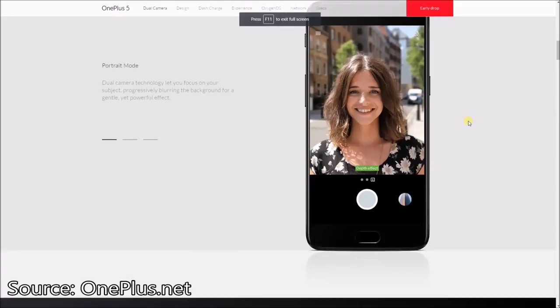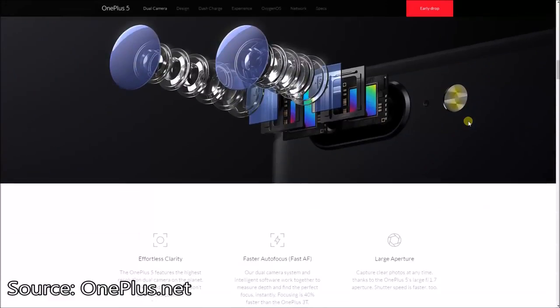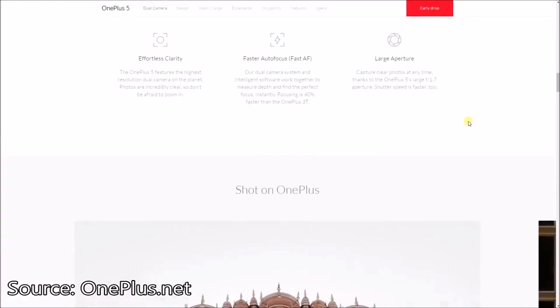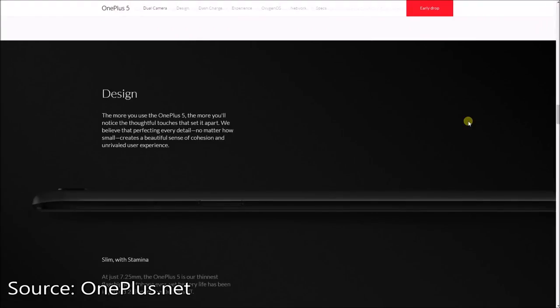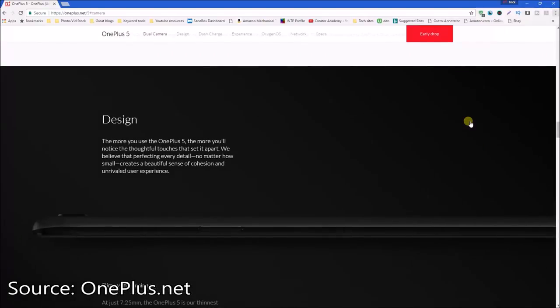Now the camera on the OnePlus 5 is going to be a 20 megapixel on the rear, with 2160p 4K video recording. This is pretty phenomenal in terms of the megapixel counts. I'm going to have to get into the studio to check it out and see how good it really is. I've seen some reviews already saying it's not the best in the world, but we're going to have to test that for ourselves here on the channel. But overall, 20 megapixels, so the count is up. That's looking good, and we do retain 4K. So that looks pretty good so far for a budget smartphone.